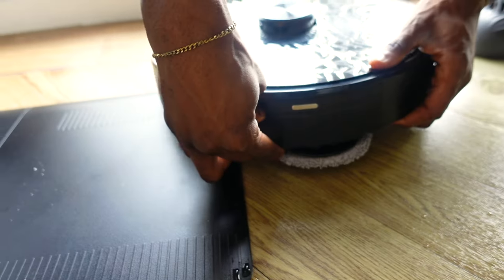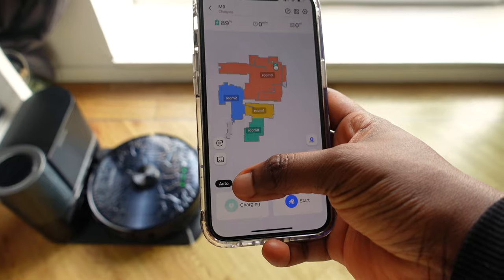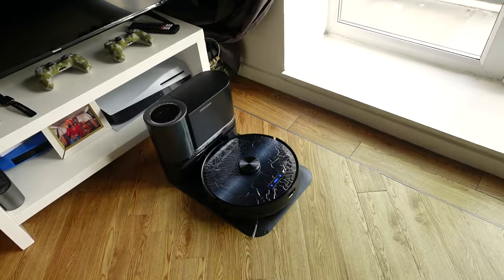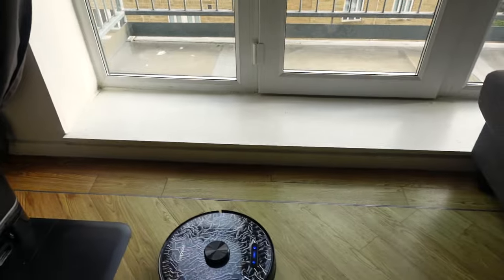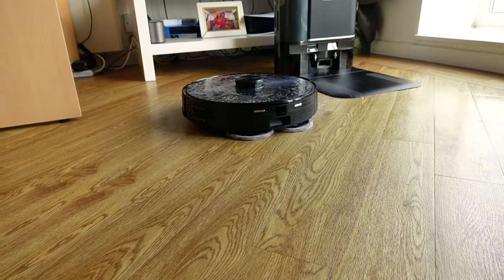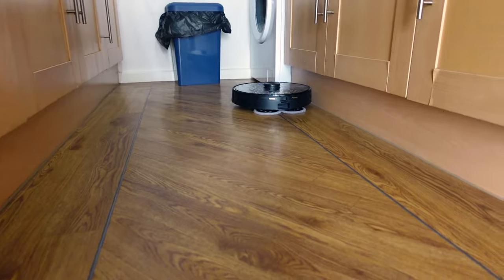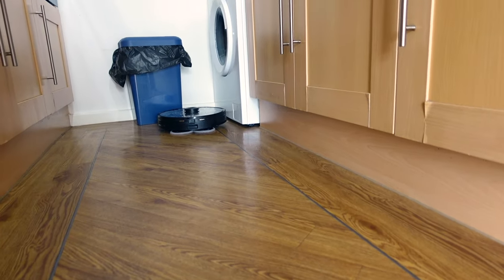All you have to do is go to the app and start the mopping function. And guys, it's good to go. I love how smart this robot cleaner is. If you just want that quick surface cleaning on your space without stressing yourself, or you don't have the time to do so, this robot cleaner can help you. And when I say the space was sparkling clean, like very, very sparkling clean, I was so impressed with this device.